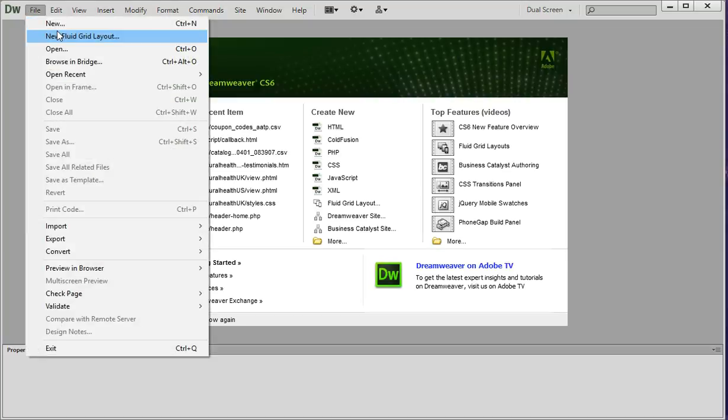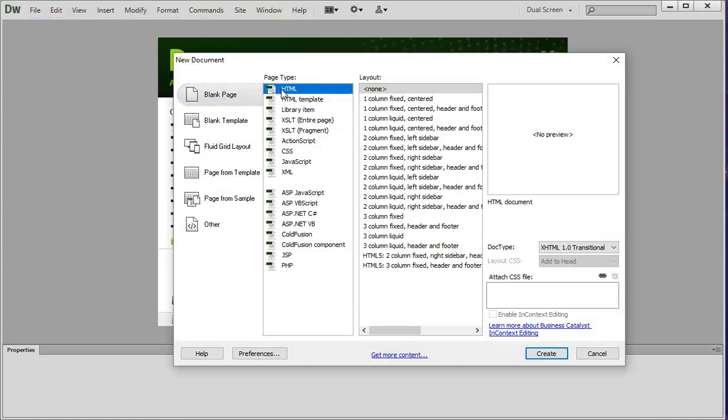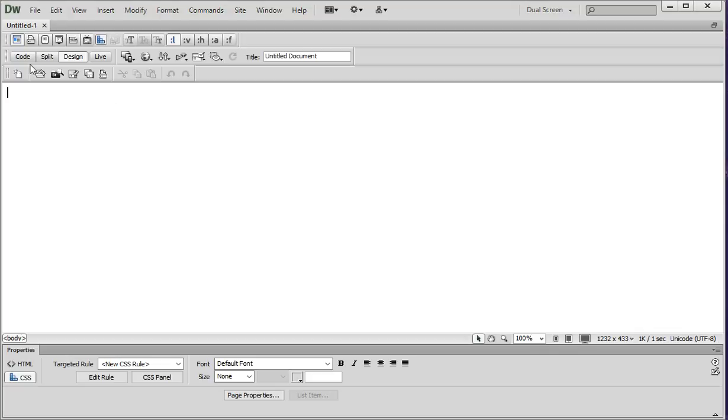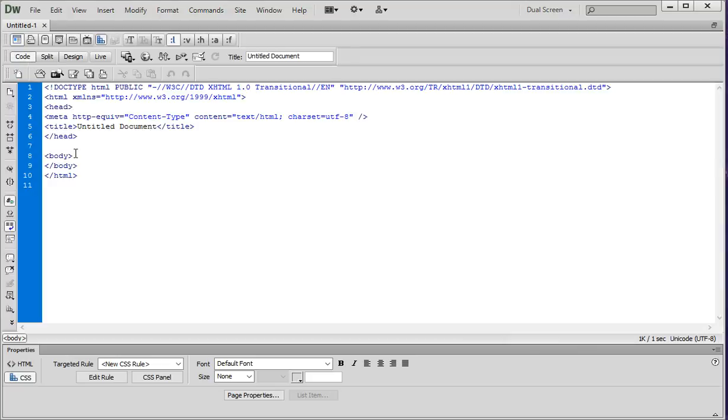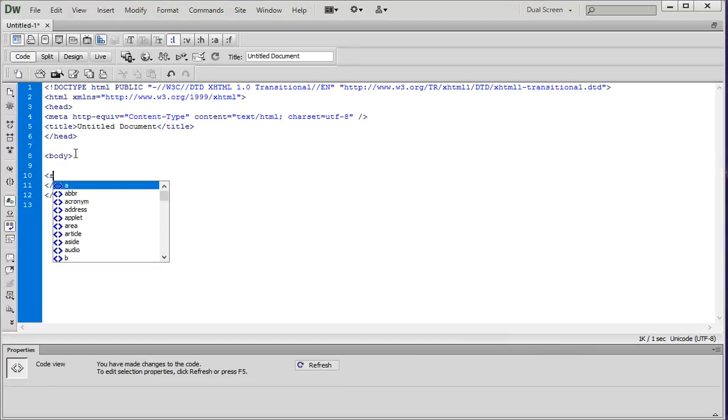Alright, file, HTML code, script. Okay, so let's get started. Function. Okay, function without a name.